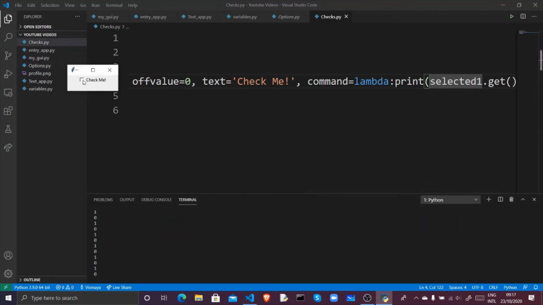Now here is a challenge. Why don't you try and make a to-do app, and then in the end you'd have a button after everything that needs to be selected is selected. You have a button in the end, and that button reads all the data in these checkboxes, and then it saves all the data in a text file. That's your challenge, before moving over to the next video.